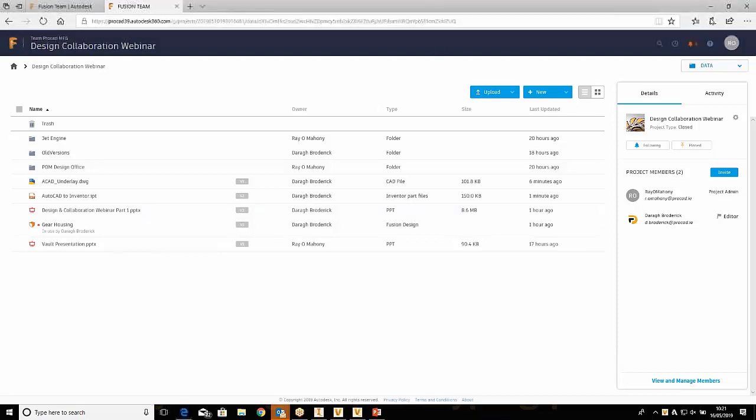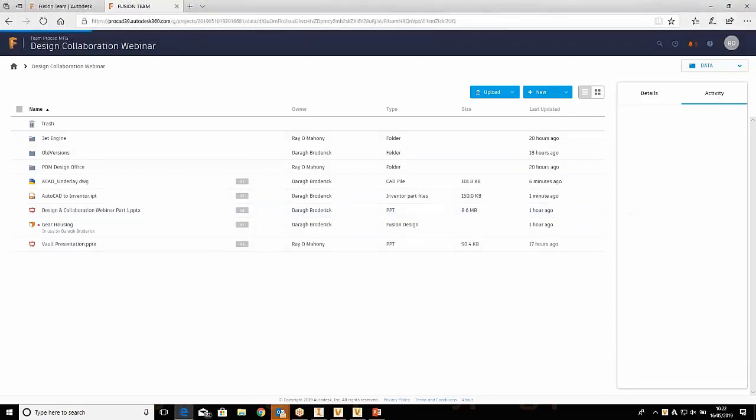In addition to this, you can see here that we have a number of project members, and in this case it's just myself and Dara today, but this could be quite extensive, and you can add as many users as you want, and also thirdly, you can add what user rights they have to this particular project as well. We're big fans of Fusion Team, and the reason why is because there is full traceability on how files are uploaded and by whom. Even the file type is listed here as well, and the file size, and when it was uploaded.